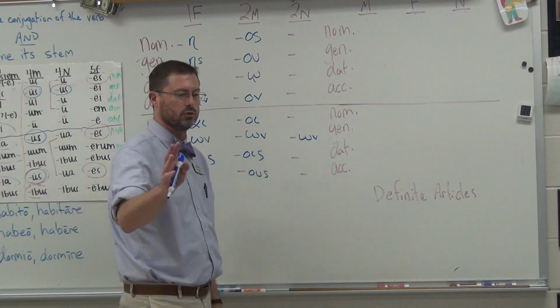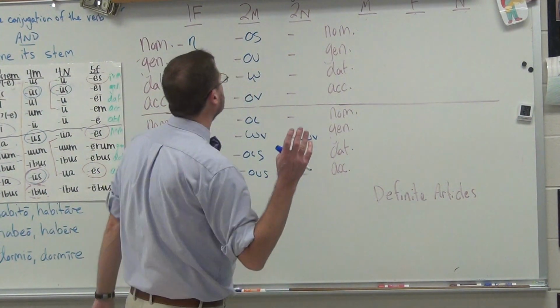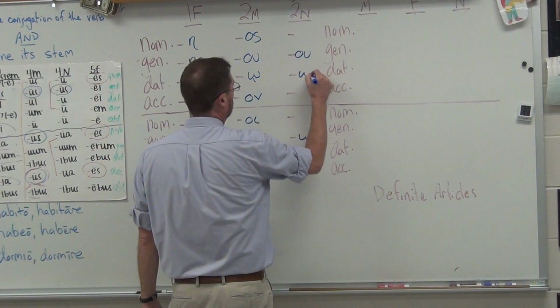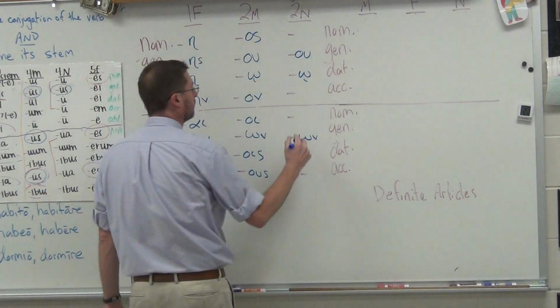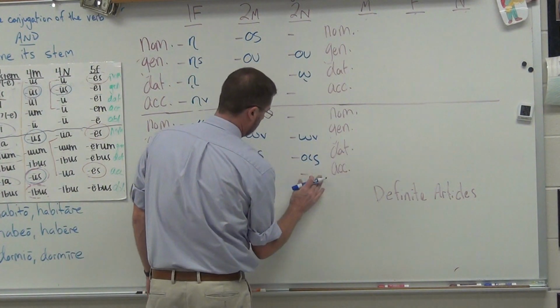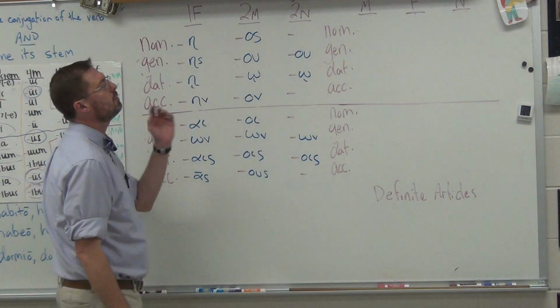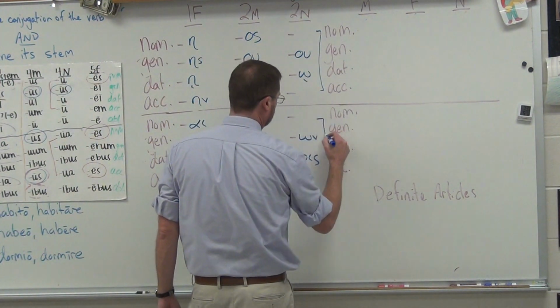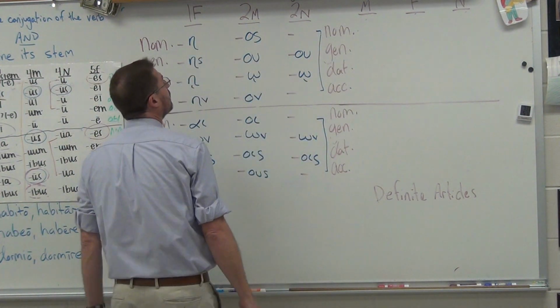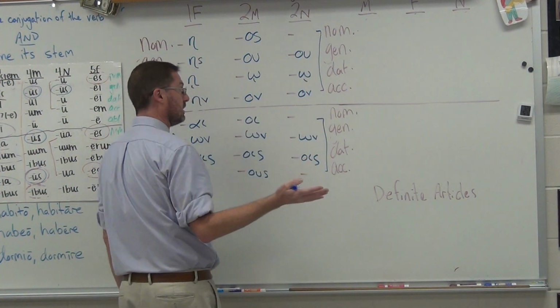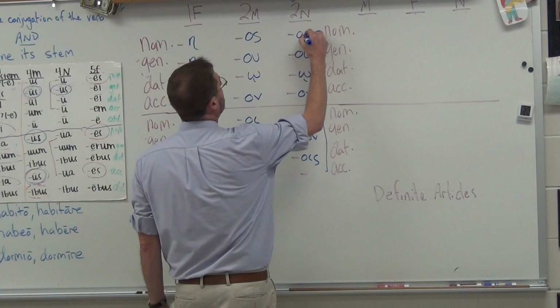Now, we move on to the neuter. Now, the great news for neuters, as we all know, is that the neuters are almost always going to be the same everywhere, but, and again, that iota subscript, the nominative and accusative. Now, obviously, it's not going to be the same because remember that the rule is nominatives and accusatives in Indo-European are the same. And so here it is going to be own.